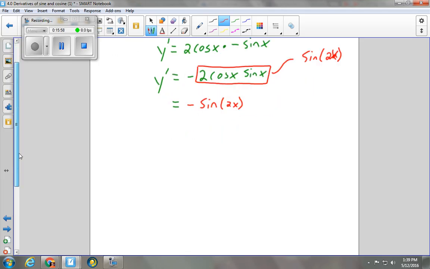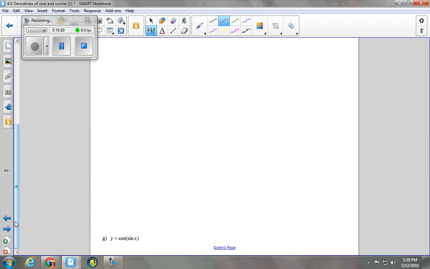Okay, G. I gave myself too much room. Come back. E. There's no F. There it is. Y equals cos ax plus b. No, I have that on mine. It looks awful. Oh, and I've got somebody else's. Okay, apparently your guys' copy has an F in it. It's not in my copy, so let's skip to G.